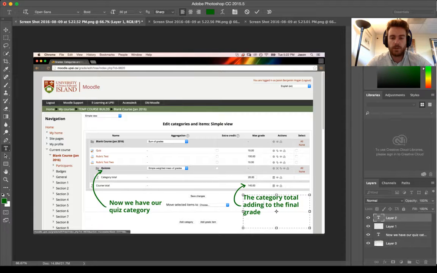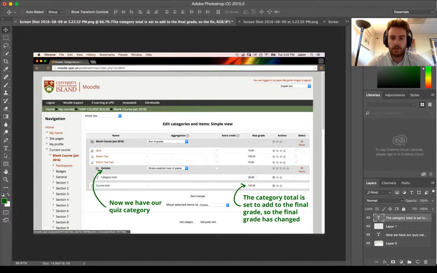That's the final grade. The category total is set to final grade. Changed. I'm just going to switch this so I don't have the line between.